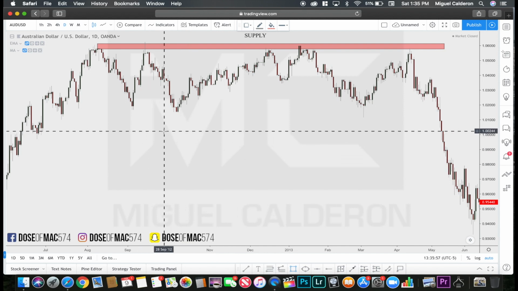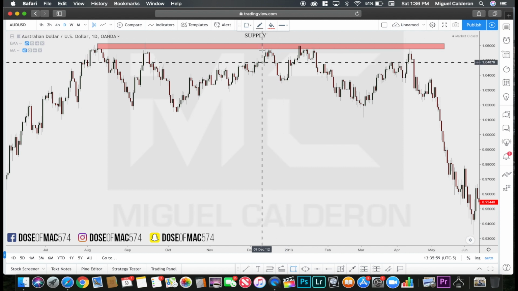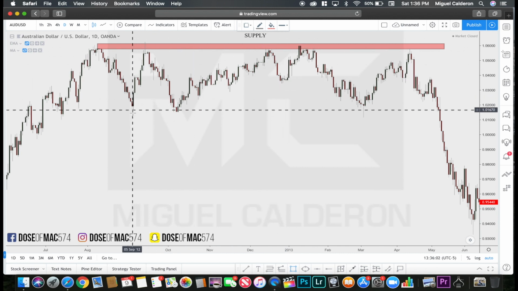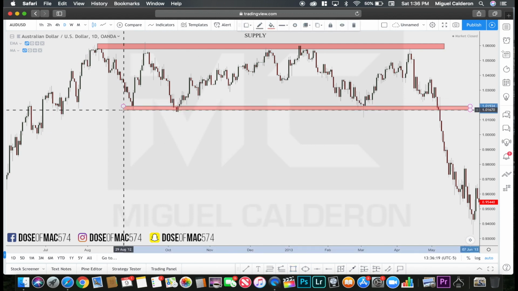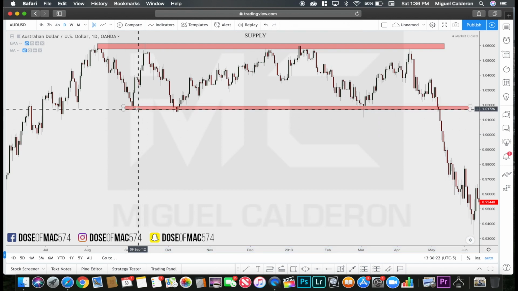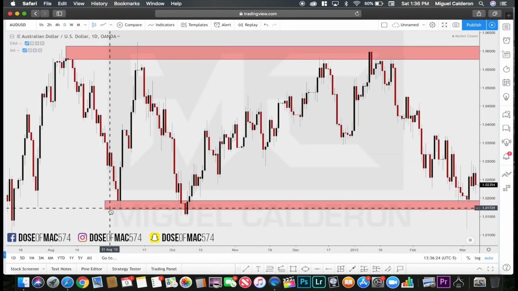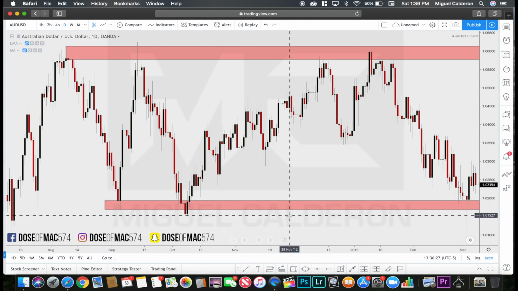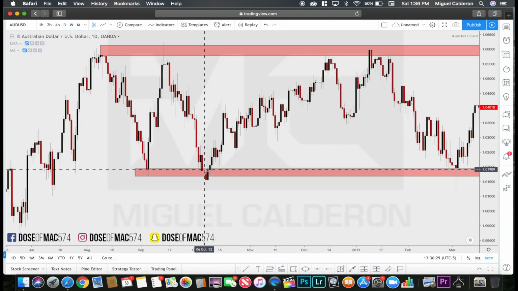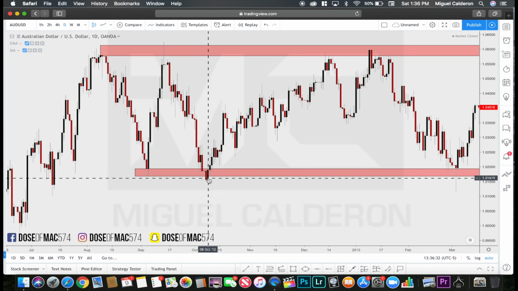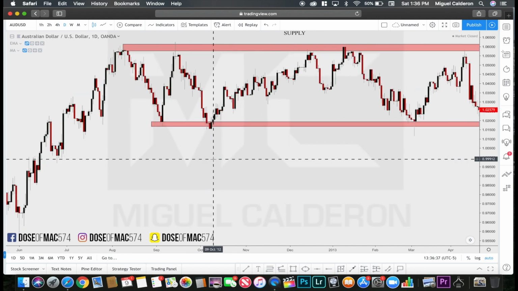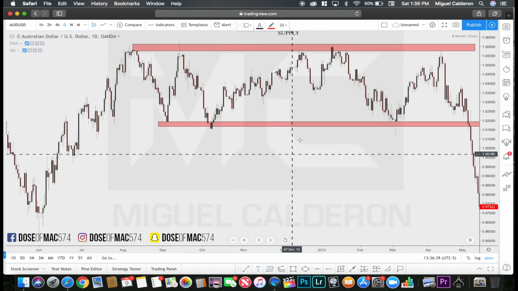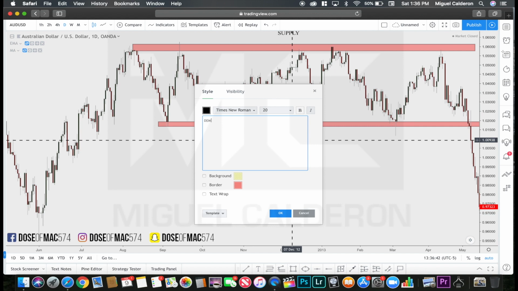Demand zone is basically the support. So supply equals resistance, demand equals support. I do it the same way, just at the bottom. Draw it from the wick to the body of the candle. For example, the wick, let me zoom in. Right there, the wick to the body and all the way across. As you can see, this level broke through a little bit, but overall respected the zone, came right back into that area and shot back up. This is what you call a demand zone. Okay, guys, demand zone.